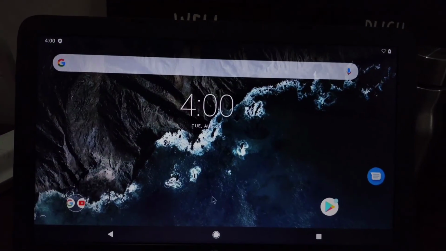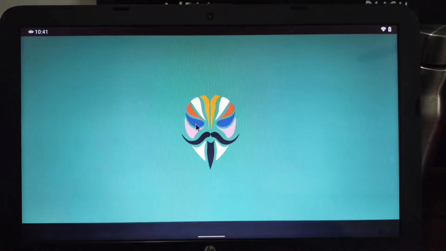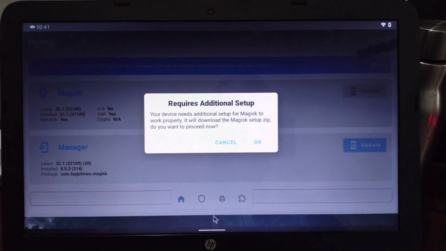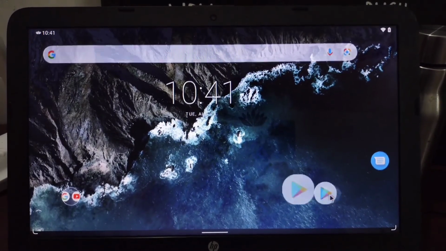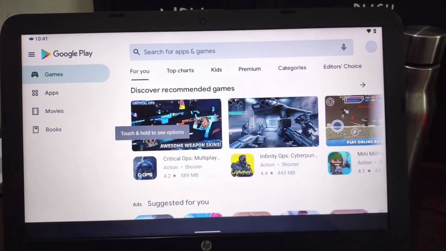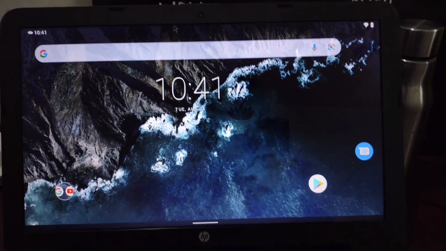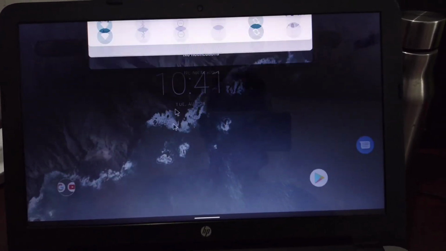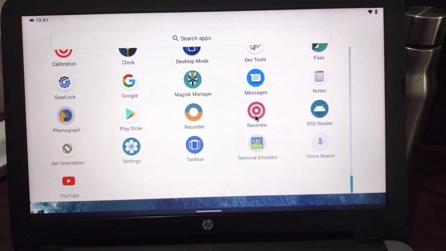But I'm seeing a lot of crashes, Google Play services crashes. So I wouldn't recommend it for general usage, or you can just try it out. I've tried some things, but it wasn't working. The Play Store is opening and you can download and use some apps, but the recording app that I was using and other screen recording apps as well weren't working, and I was seeing multiple Google Play services errors. I don't know about that, it's still in beta, that's why.